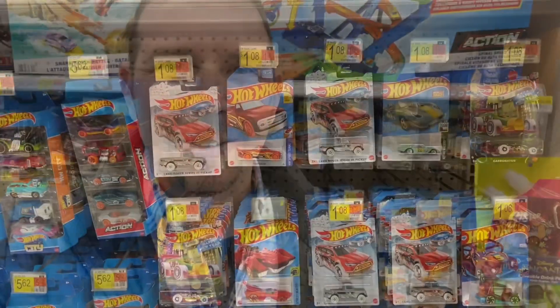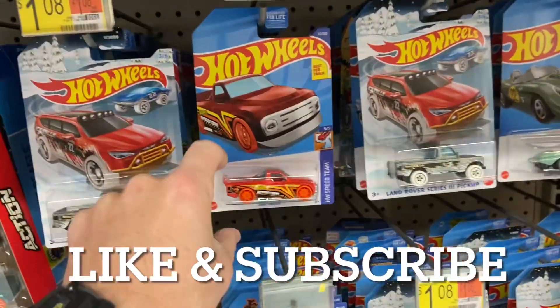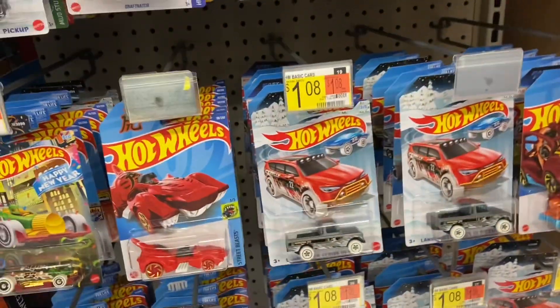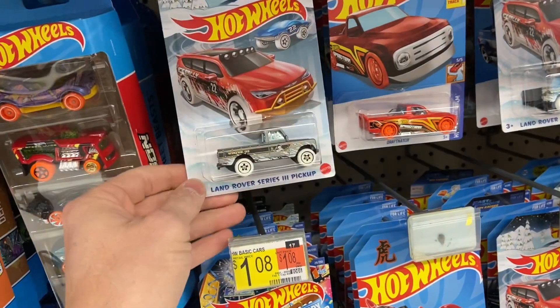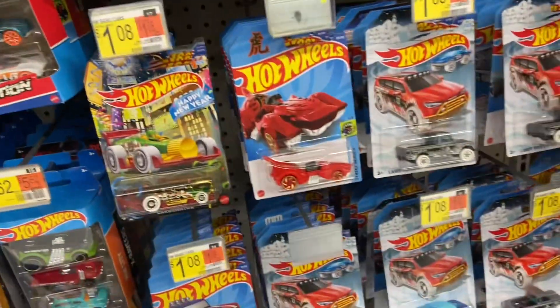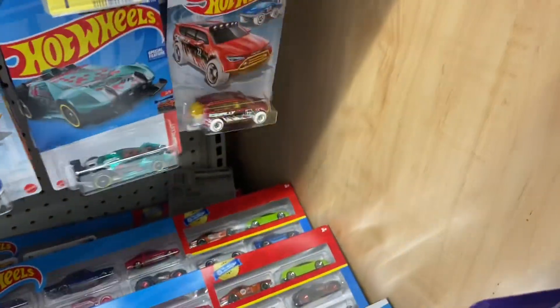You know, the nighttime's the best time to go hunting for Hot Wheels. I'm looking at the rack behind me and it's full of these holiday Christmas cars. And sure enough — let me turn the camera around — there is a Driftonator treasure hunt front and center. They've got all these holiday themed carbonators and the Land Rover series pickup truck. There's the Chrysler Pacifica too.